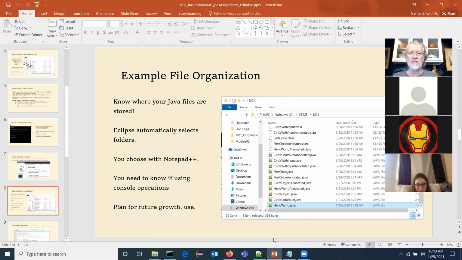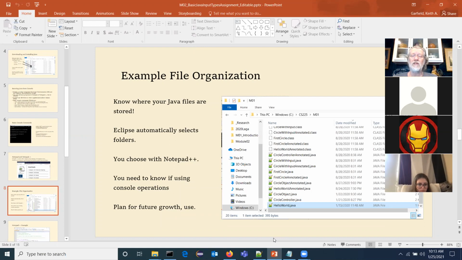And again, know where your files are stored. Once you create your own files, keep track of where they are. File organization is important. Whenever I see somebody who has all of their classes, all of their homeworks, all of their syllabi, everything in one big file, it just gives me the shivers. That's just someone who's asking for trouble. You want to always break things down and think through file organization. The good news with using something like Notepad is you're in control of that.